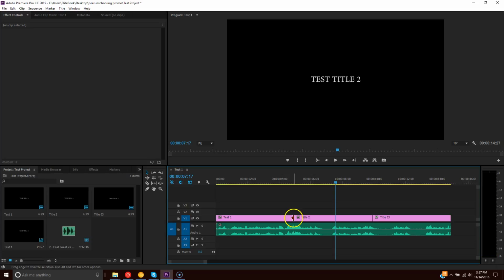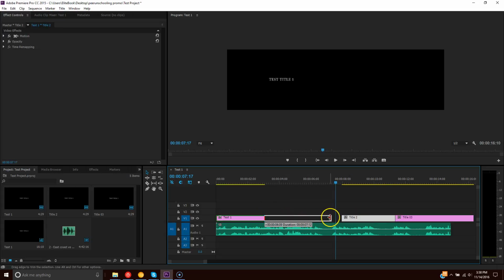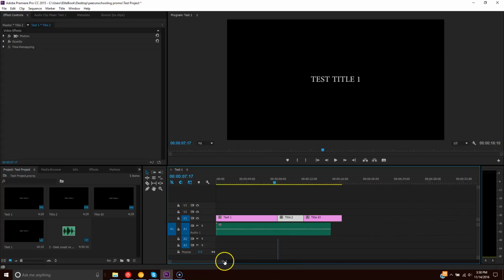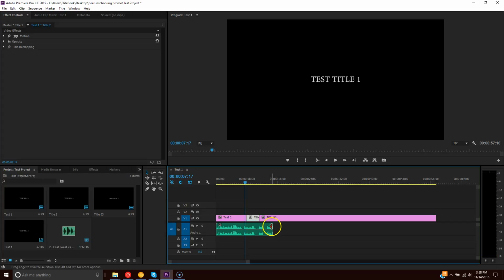Now if I want to change the length of one of these, I can slide it down, and then I can slide the other ones over, or I can change the length and drag this one here. I think, Jim, that you had mentioned having trouble lengthening one. So I'm not sure exactly where that issue comes, because I can stretch these really as long as I want them to go. And here again, I've got the audio stretched to match.